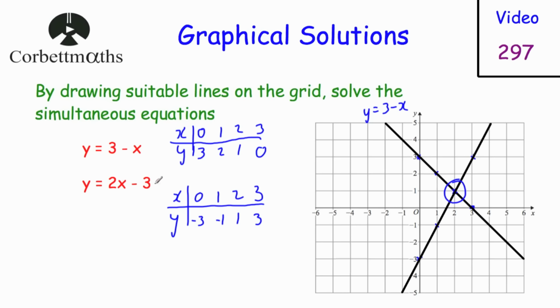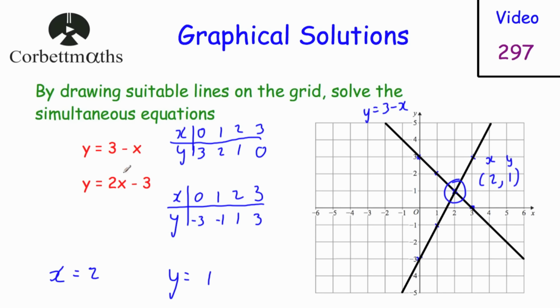Now when we're solving simultaneous equations, what we're trying to do is find the value for x and we're trying to find the value for y. So if we look at this point 2, 1, we're going 2 across, that means the x value is 2, because the coordinate's 2, 1. The first number is the answer for x and the second number is the answer for y. So x is equal to 2 and y is equal to 1. And let's just check that. 2 across 1 up, the x value is 2 and the y value is 1.